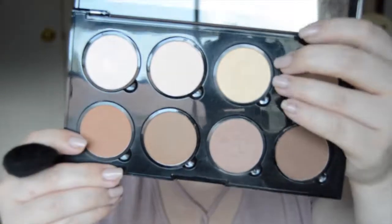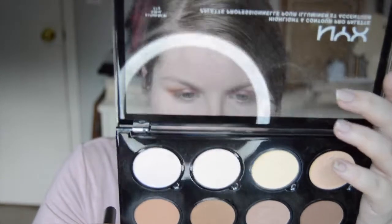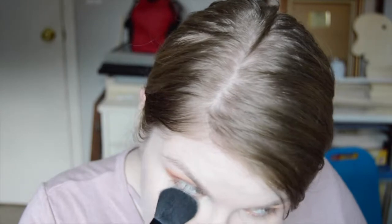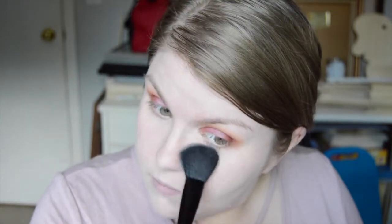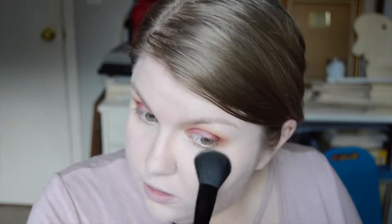So we're going to go in with the yellow shade here, which I've used all the time, and it is called Cream. We're just going to set the under eyes with that. Yellow also helps to brighten up the under eyes, which is why a lot of people put yellow under there. But don't put too much or you will look like your skin is not the right color.